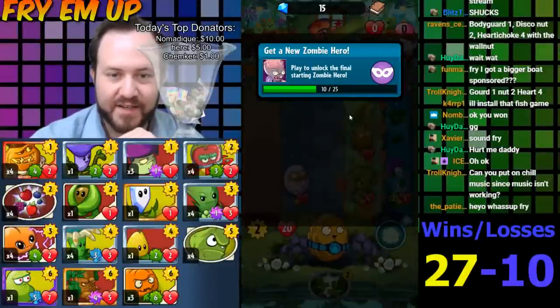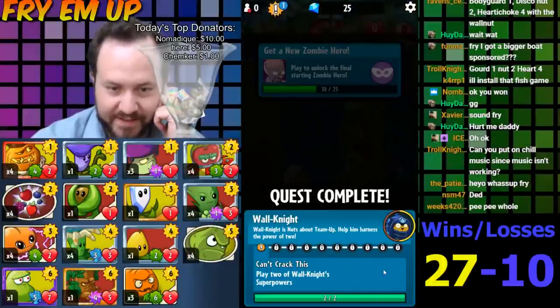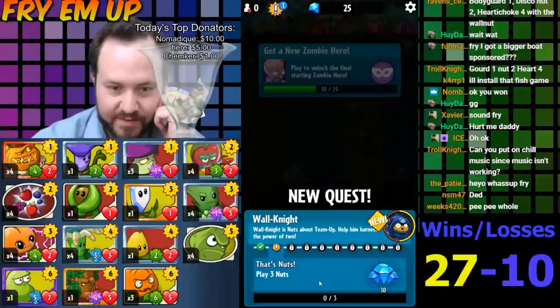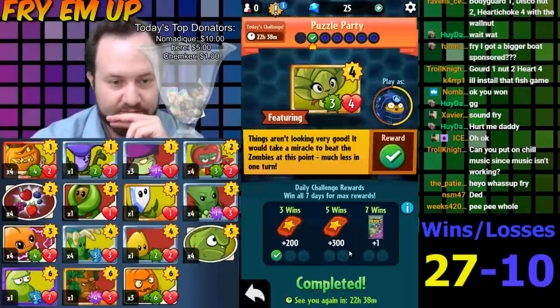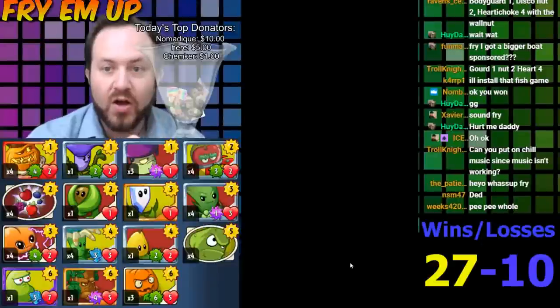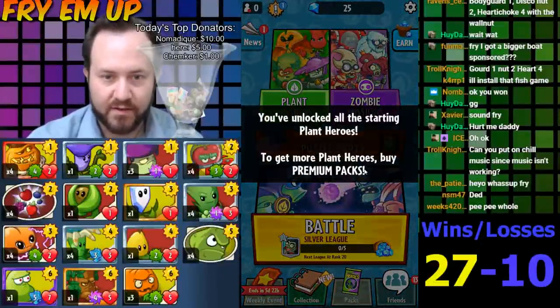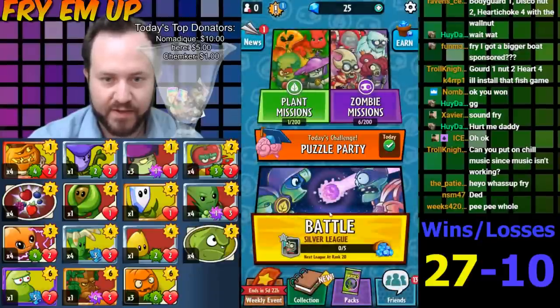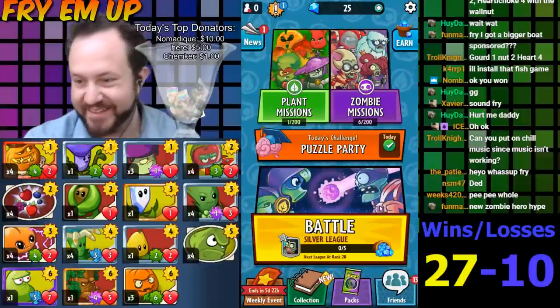Alright, this counts. Get 100 tickets. I don't think a forget-me-nots is going to help us, but 10 gems does. Oh, baby. Play 3 nuts. I don't feel like it. Okay! Wait. You've unlocked all the starting plant heroes. Buy premium packs, no problem. Why did they give me that message there?